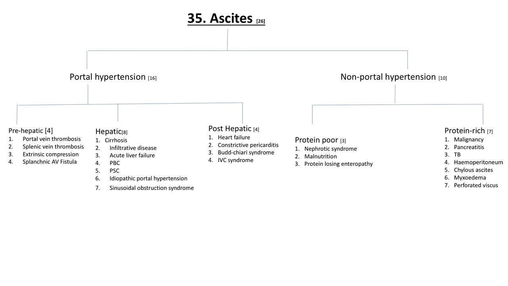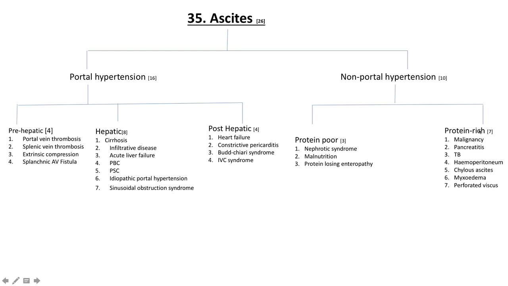Physical findings of ascites include abdominal distension, bulging flanks, shifting dullness to percussion, and the presence of a fluid wave. Now, ascites can be related to portal hypertension, in which case we quantify the serum ascitic gradient, and if that gradient is in general greater than or equal to 11, we say that the ascites can be attributed to portal hypertension, or it may be unrelated to portal hypertension, in which case the SAG is below 11. Portal hypertension, as we know, can be prehepatic, intrahepatic, and posthepatic as per the algorithm, and ascites unrelated to portal hypertension can be protein poor or protein rich.